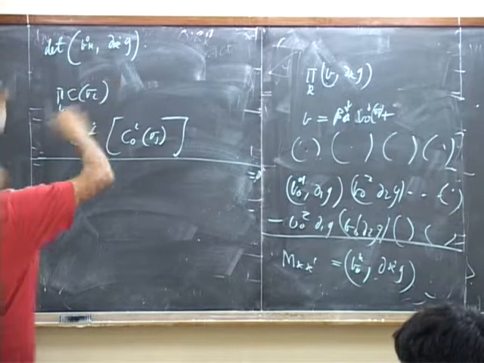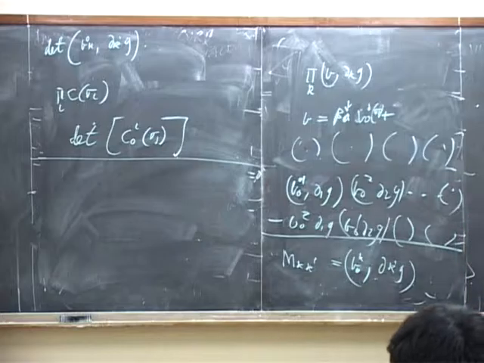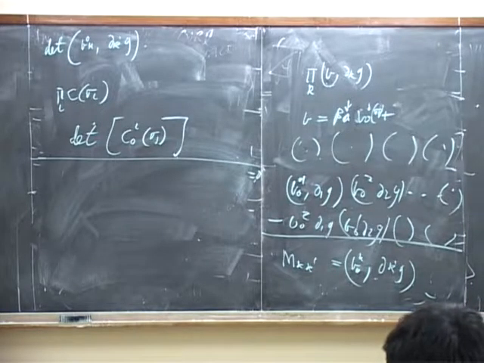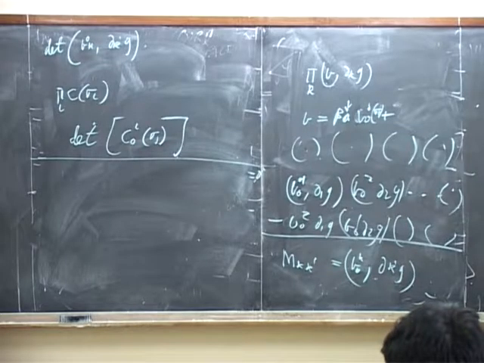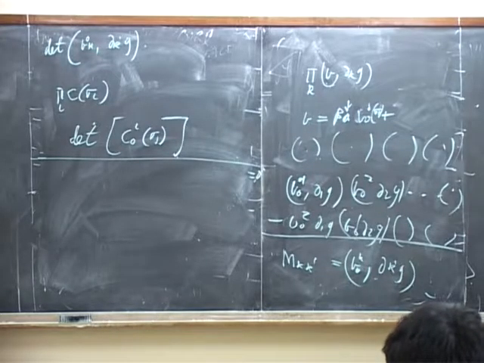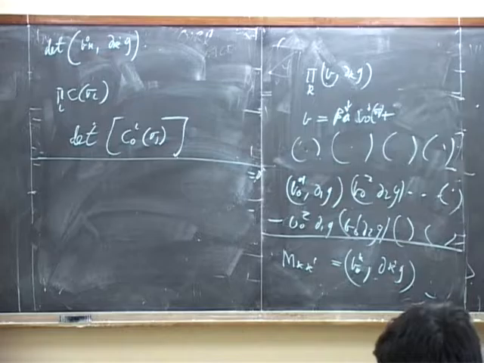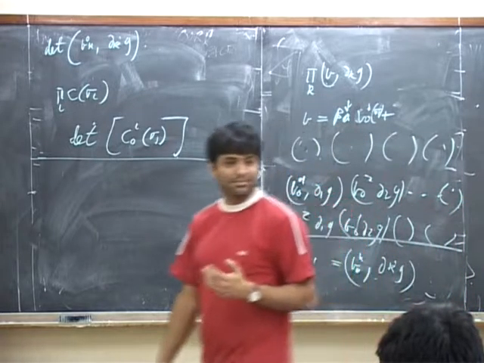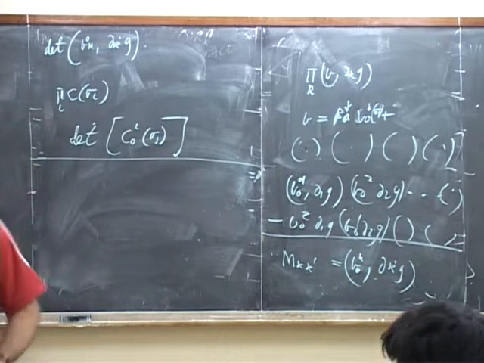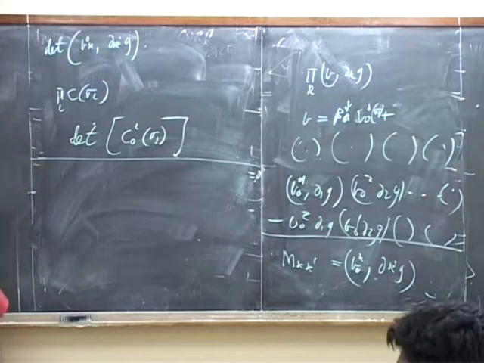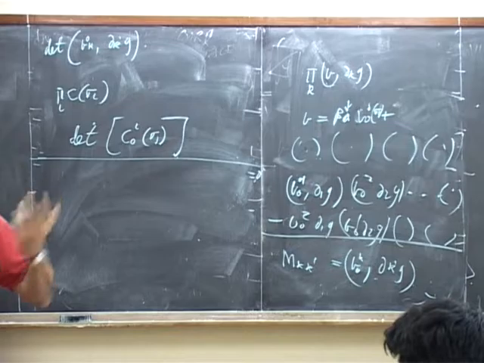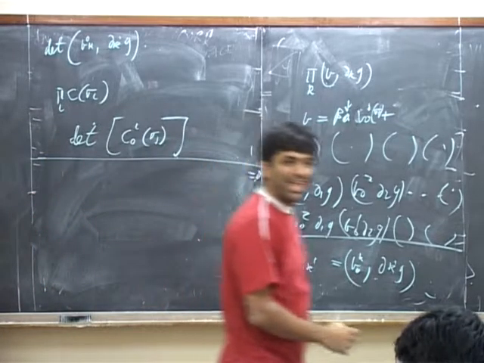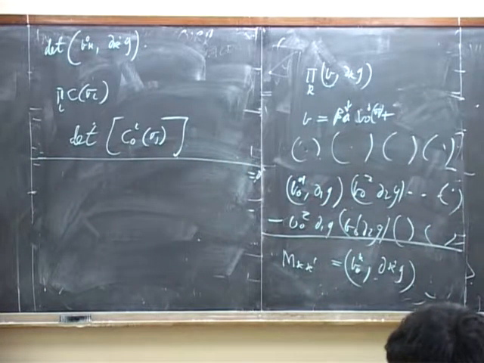So this ghost path integral. One way of thinking of it is that it's just a convenient way to derive these two determinants. Once you have these determinants, no more ghosts. Now, this will not always be the most convenient way to calculate. Sometimes it's easier to actually evaluate the path integral than calculate a determinant. But you should remember that this is an alternative way.